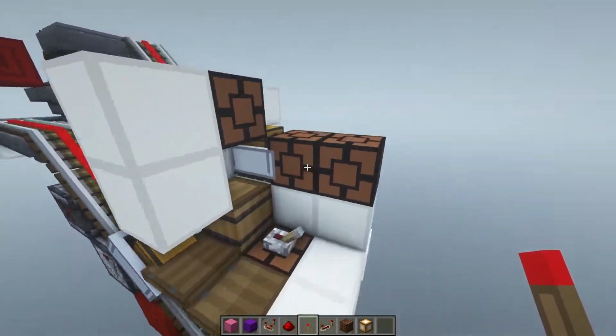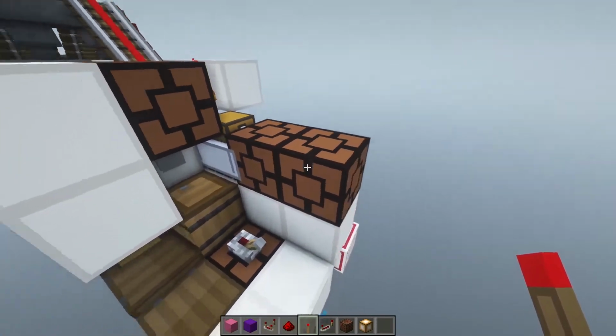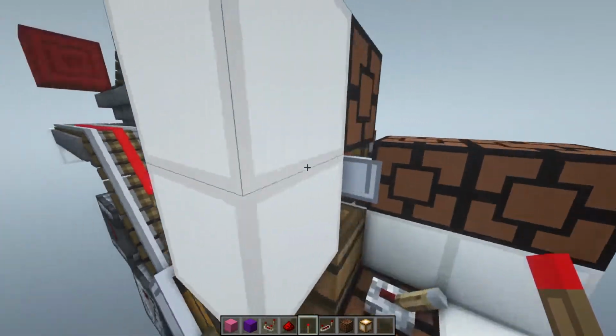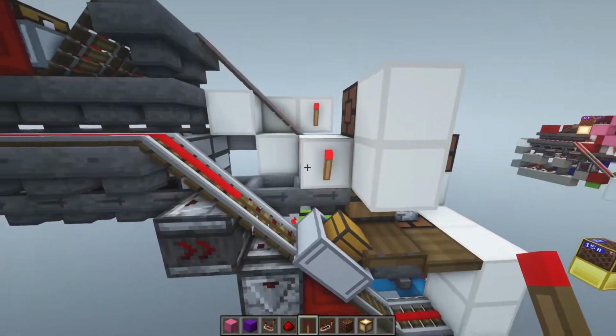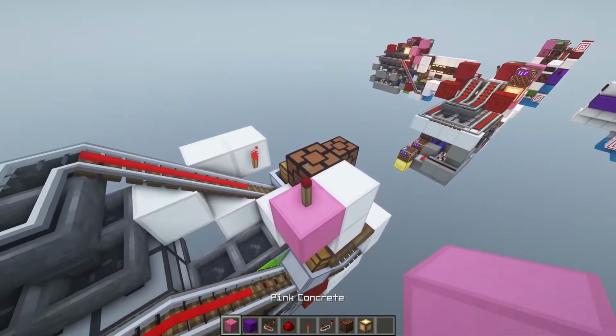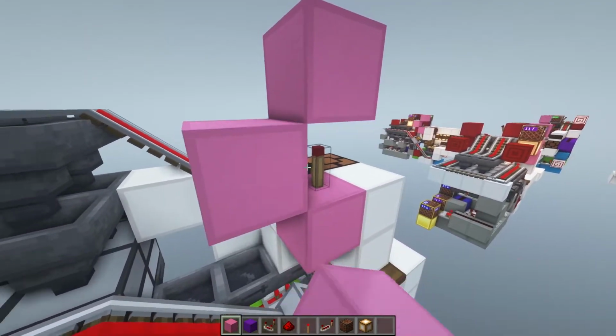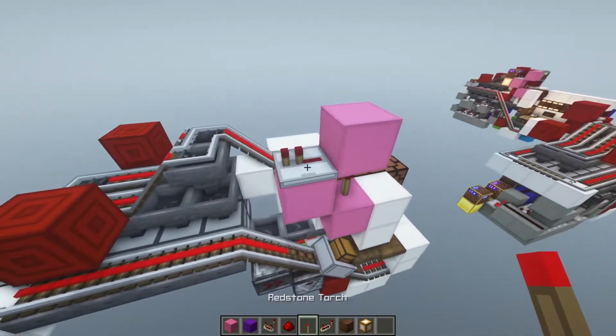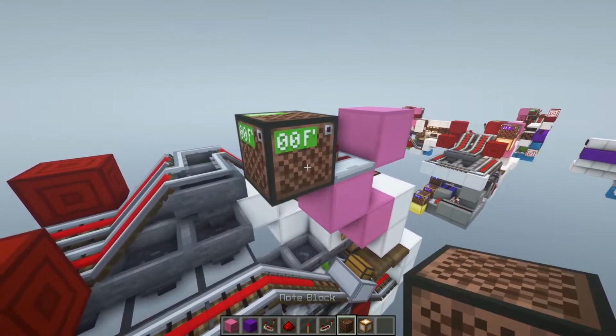Okay, so we're going to do the pink and purple circuit, which is to control the ding dong for the button, as well as the purple for the battery light indication. So we're going to start off by placing a torch on the side of the button there, so we can see that's controlling that. Place a block on top, and a torch there, and another block on top and to the side with a repeater there, and our note block right there.